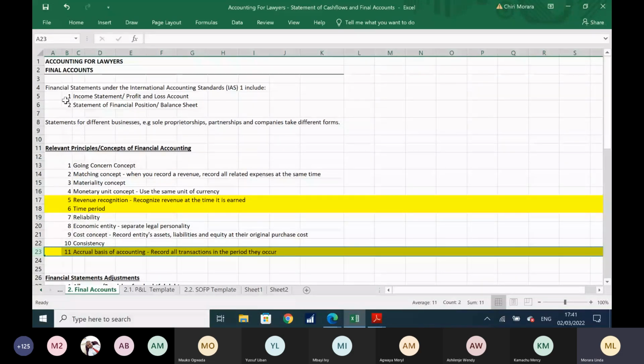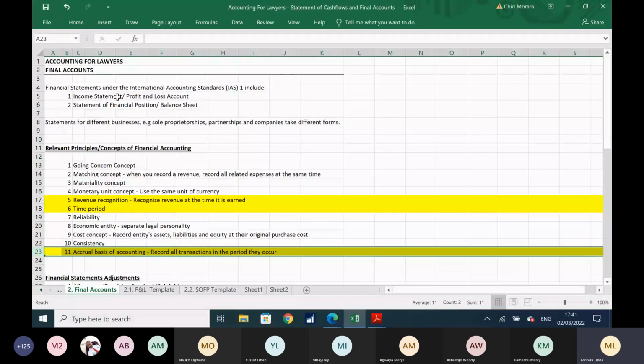The fact that 2021 ended in December does not change the fact that you still own your land, you still own your buildings. It does not change the fact that you still have a loan that you need to pay. It does not change the fact that your members have contributed capital. It does not change the fact that there are some customers you already invoiced but they have not paid you, and also there are some suppliers who have invoiced you but you have not paid them yet.